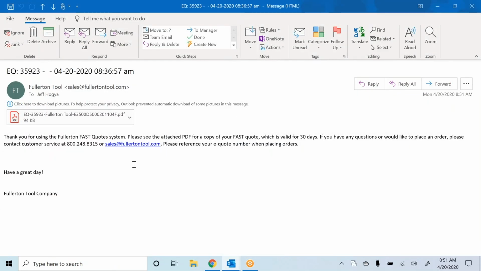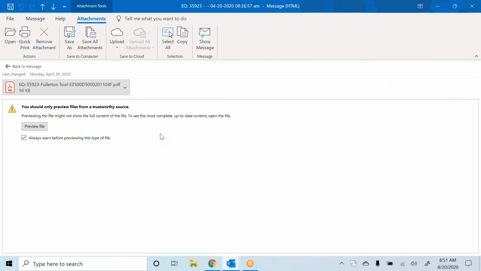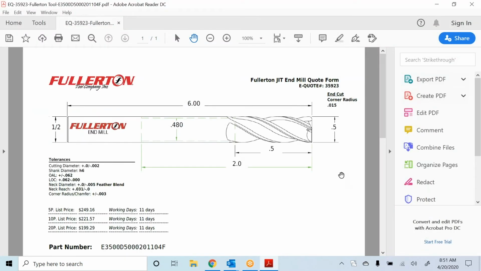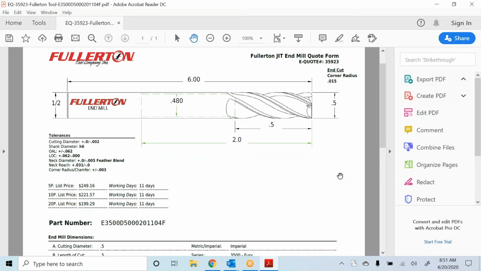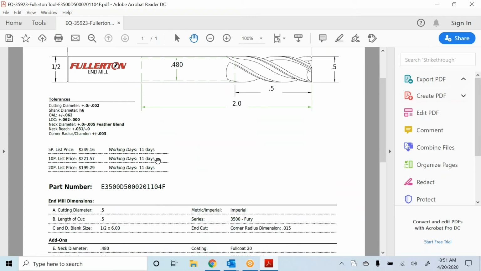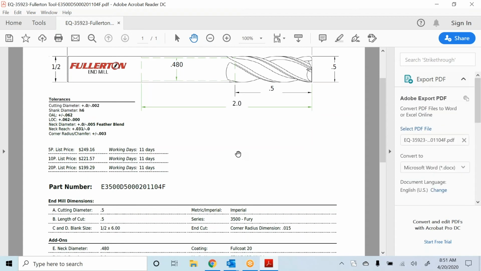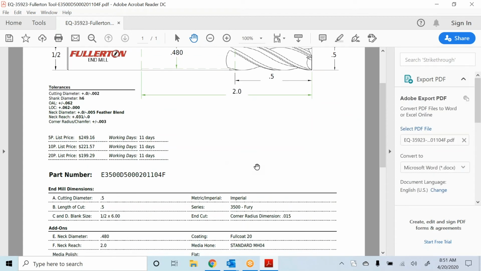If you go to your email and click on the attachment, what you have is a completed quote with a print. If you're a distributor, I would recommend sending this to your end user to have them sign off on it to make sure, hey, that's exactly what I'm looking for.